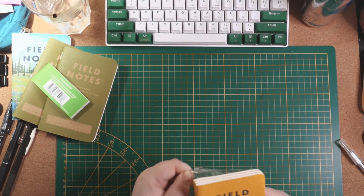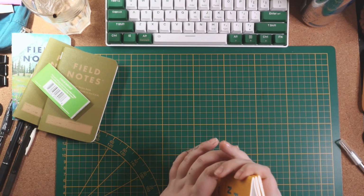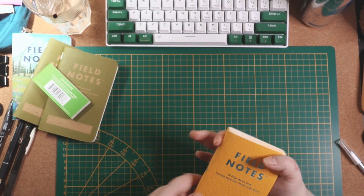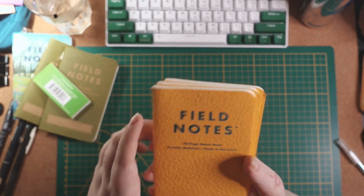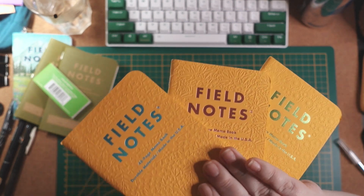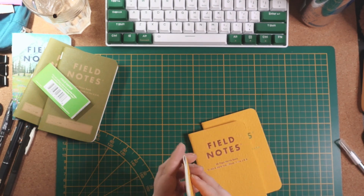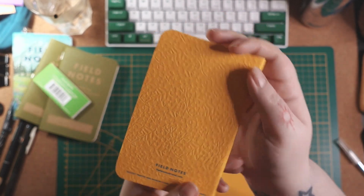The smell of paper. Okay. Whoa! All right. So these are packed in threes. These were packed in twos. So I have 5 more. Oh, this is nicely embossed. This is like a blue foil embossing, and they have different colors of foils. This is a blue one, this is a pink one, and this is a green one. I don't know if you can see it properly, but I'm going to show you the embossing on the covers. Very beautiful.